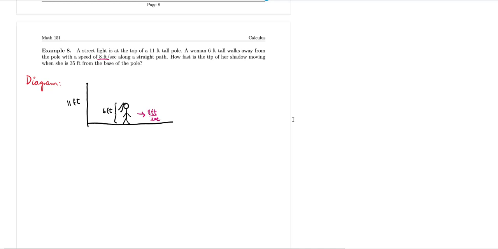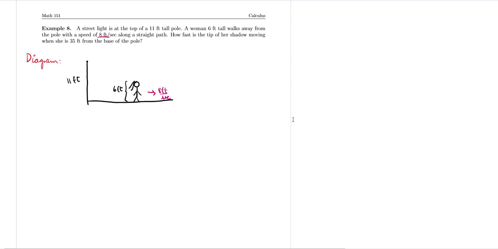So let's see. In fact, I think I'm going to move. There you go, some animation there. Now that's only because I want to be able to see the shadow a little bit more clearly. So here's a pole, light here. So we see the light coming. So she is casting a shadow. And right over here, we have the tip of the shadow. Okay. So this is what's happening in our problem here.